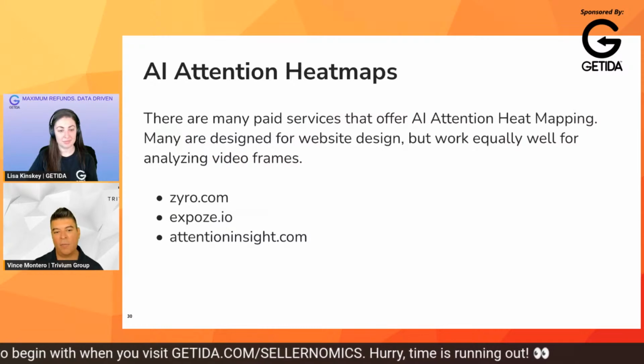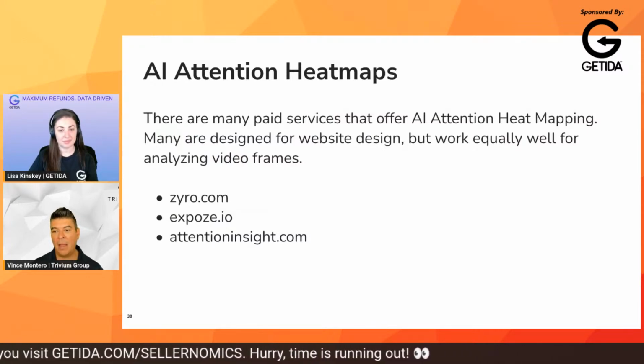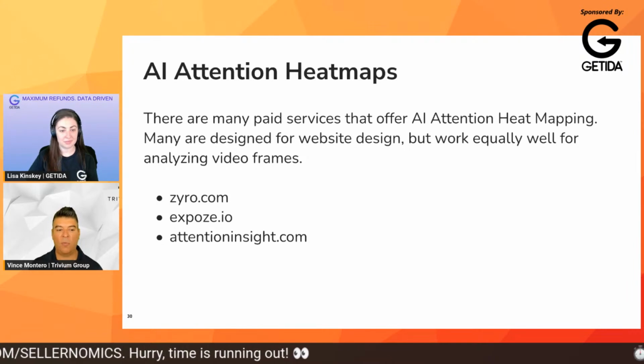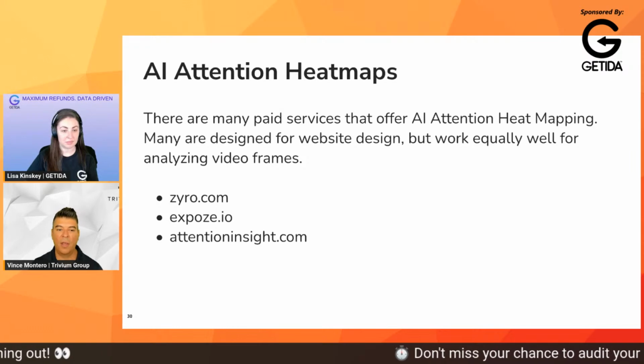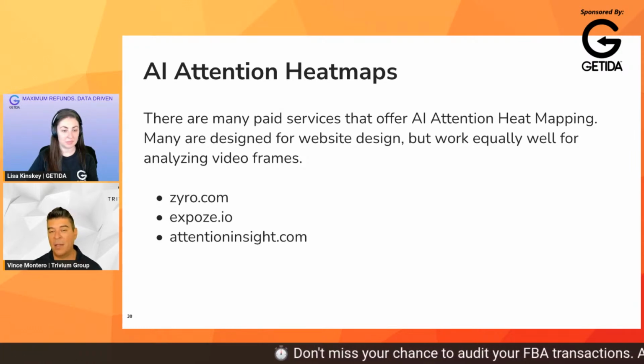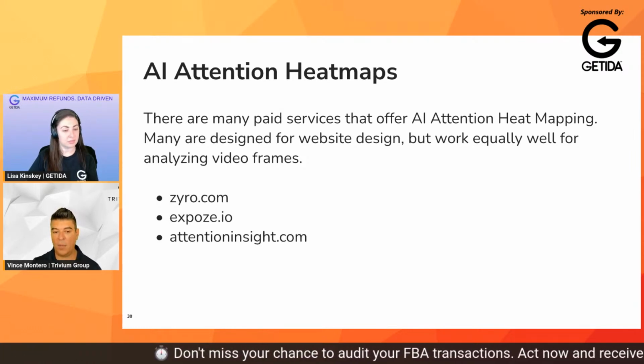So there's lots of different paid services that offer the AI heat map, like I just showed you. That one was for Zyro.com, but you can also click on or research the other two. Now, most of these are just for website design or for like your creative, which again, I've mentioned a few times.